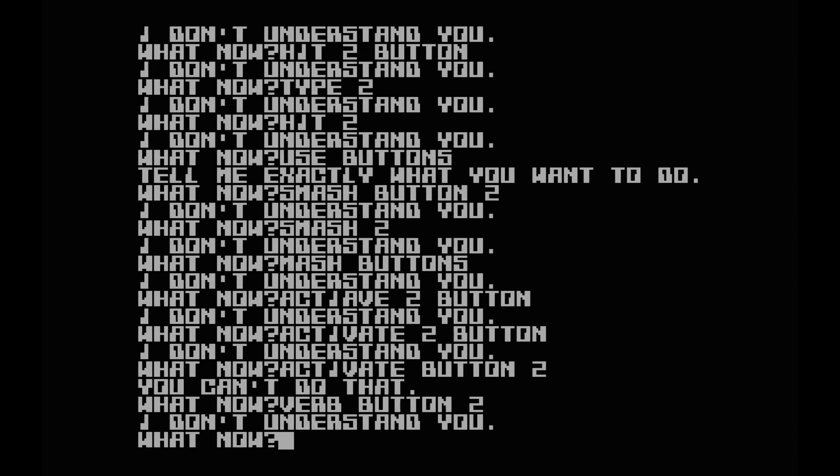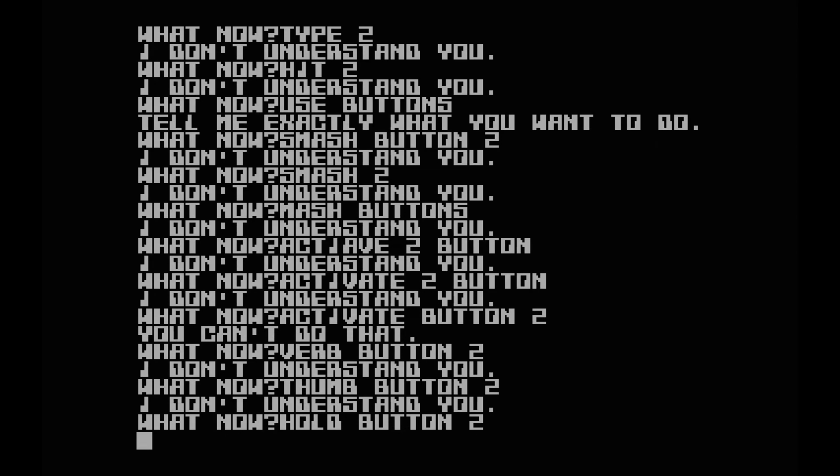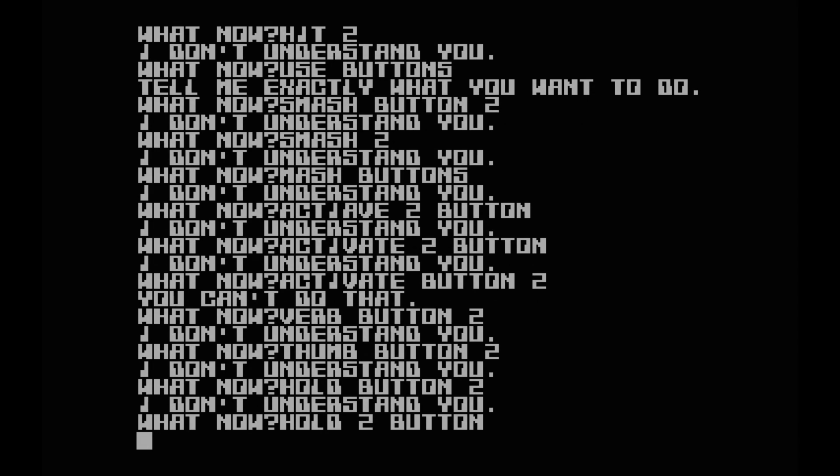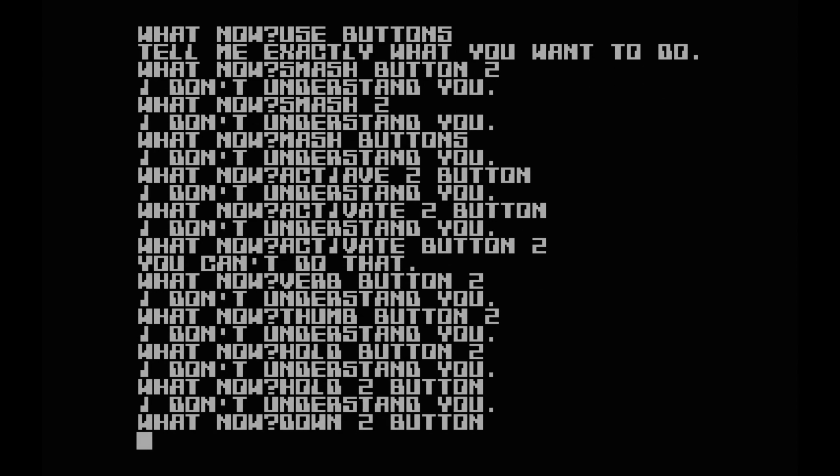Online thesaurus. Help me, online thesaurus. Press. Thumb button two. No. We've already tried depress. Hold button two. Hold two button. Down two button. Nope.